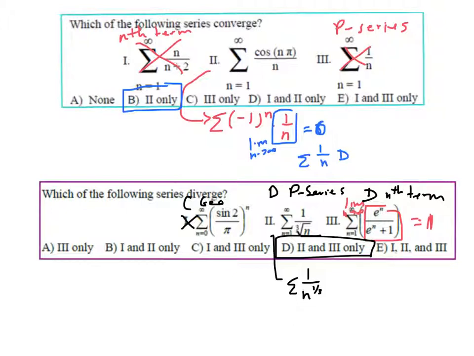The nth term test sometimes gets missed because you kind of go to the other ones right away. And you could use limit comparison here. If you said the highest powered thing on the top is e to the n, the highest powered thing on the bottom is e to the n, that's like adding up 1 over and over again. Well, adding up 1 until infinity, 1 plus 1 plus 1, obviously diverges. So you could use limit comparison as well.